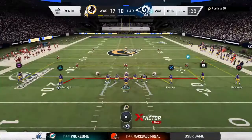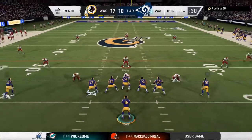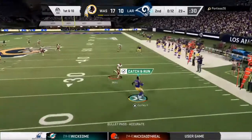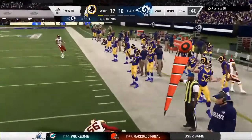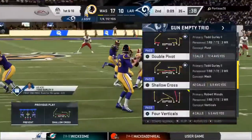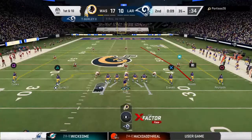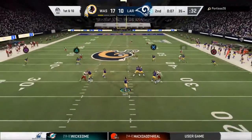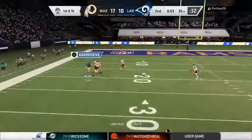The L.A. offense ready to go for their next drive. We're under 20 seconds to go in the half. I'm guessing the wise play here is be safe. That is the wise play because if you think about trying to fool them here, here's what you're facing. You're facing a loosened-up secondary, playing a lot deeper than normal. So even if you run some type of misdirection, you're only going to fool them for a second or so. And guess what? They're so deep, they're really not going to be out of position. Take the knee, get to the locker room.